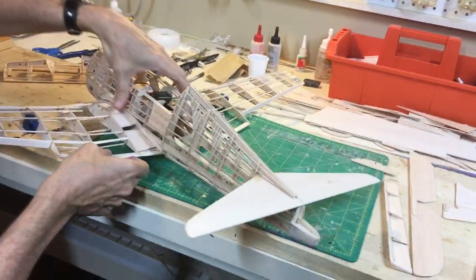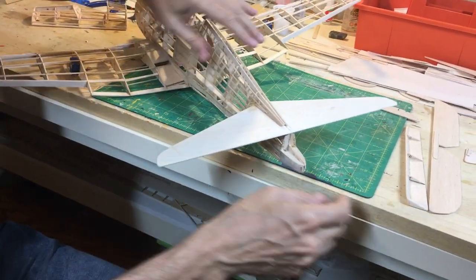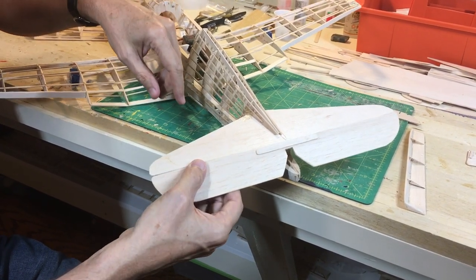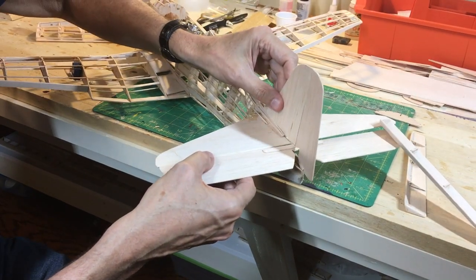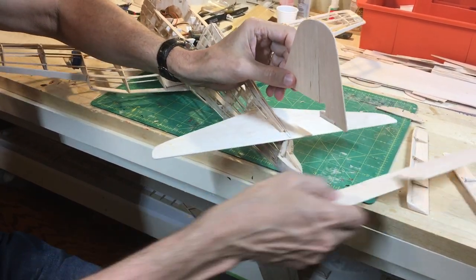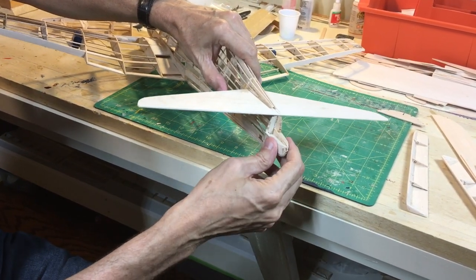With the tail, I had to glue the stab on here. The reason for that was I'll have to cover this in place. I wanted to glue it in so it's aligned to the wing. The elevator's located like this, and after the elevator's in place, I'll put in the rudder fin just to make sure everything works out okay. There's no binding. So that was the reason for that procedure. Here, I'll just fill this in with balsa fill.